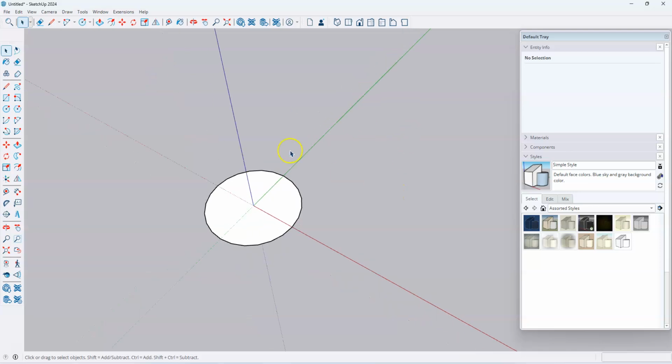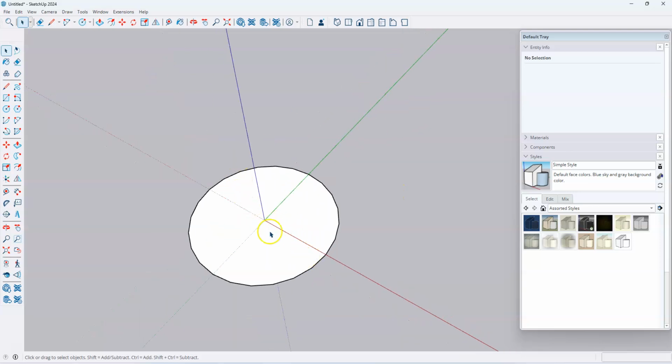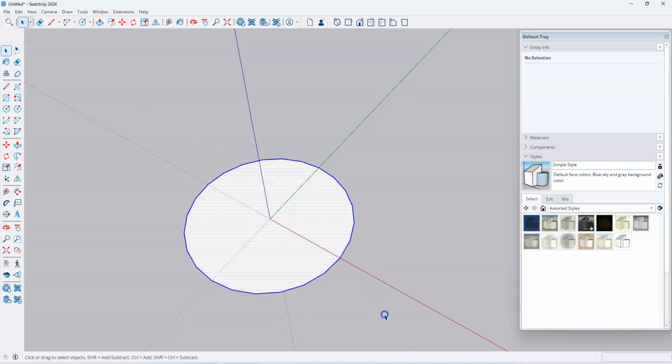And then finally, if we wanted to turn this circle into more of like an oval or an ellipse, there's not a tool in SketchUp to do that, so we just have to use the scale tool to modify the circle. So if I've got my circle selected, I can activate the scale tool. Again, that was just S on my keyboard.